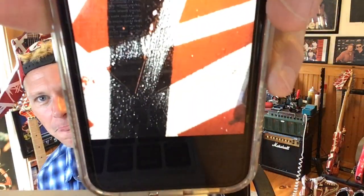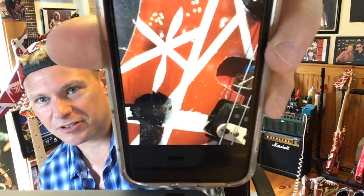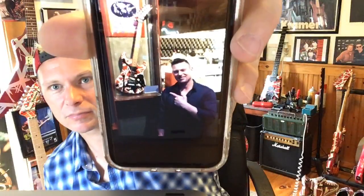Look at that. There's a split in the wood where the original whale tail prototype screw post split the wood. Totally rock and roll. The black stripe, worn off. These are all pictures I took on my phone right up close of the real guitar. Really, really cool. You can see they got matchbook covers underneath the pickup to build it up. Just amazing. This is called the Neptune guitar, all right?